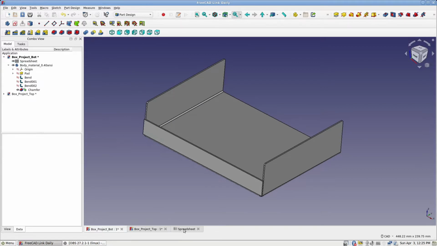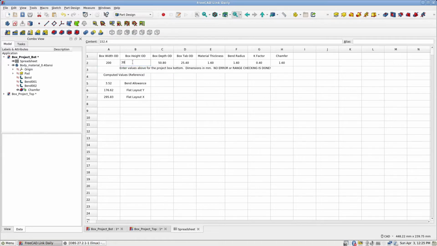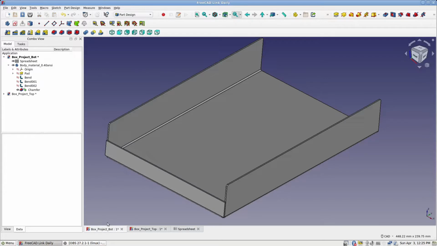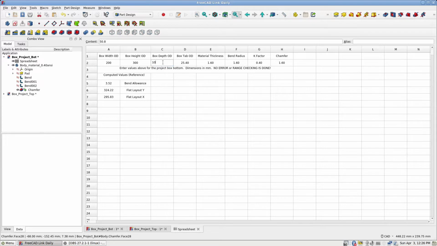Go back into the spreadsheet and we can make the height 300 millimeters. So you can see how this works. We can make that box a little deeper. Maybe we'll make it 100 millimeters deep.